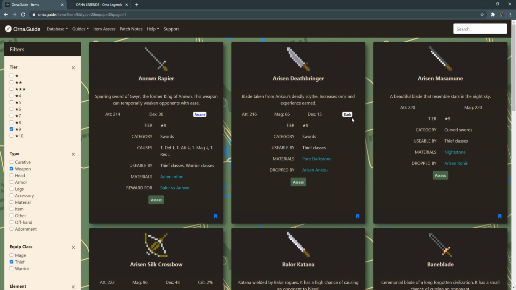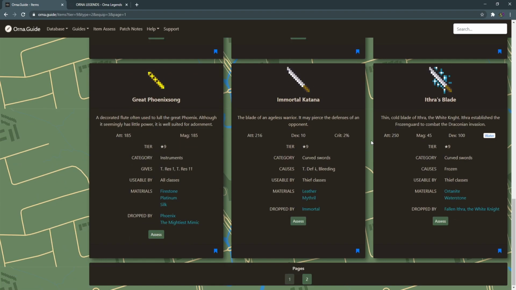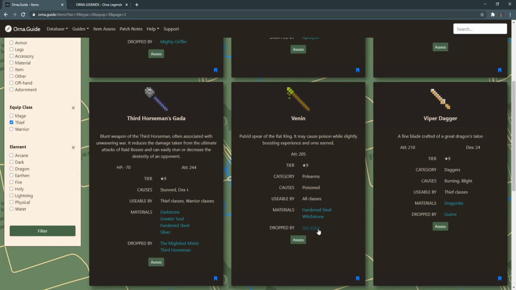which is one of the main reasons why I prefer a different weapon as our world farming weapon, and that is of course the Venin, dropping from the Ninkilim Rat King. This is going to be much easier to find, especially if you're doing boss dungeons, which you should be doing at this point. It's a much more common drop, much more common mob as well to find. Going to be easier to find and ornate one of these.